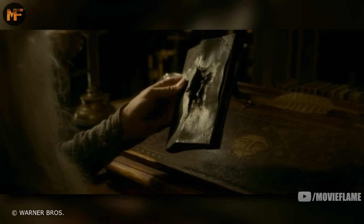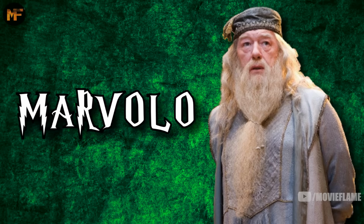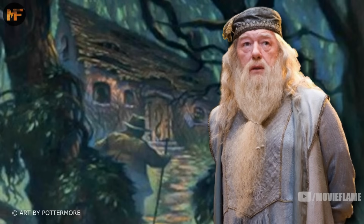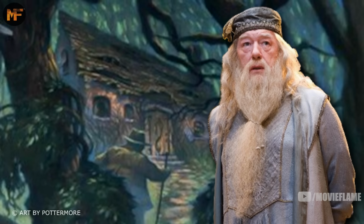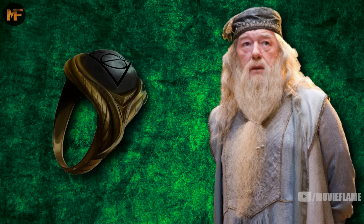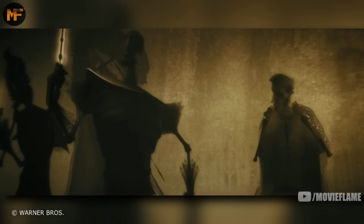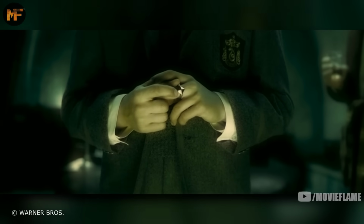Eventually, Dumbledore caught on to the fact that Voldemort had made not just one Horcrux, but multiple. How many? He wasn't quite sure yet. Using Voldemort's middle name, Marvolo, he tracked his heritage to the Gaunt family, and he discovered the Gaunt house. There, he got through the protective charms that Voldemort had put around the house, and he found the signet ring. Dumbledore realised something about the stone in the ring, and put together that it was indeed the Resurrection Stone, one of the 3 Deathly Hallows, something that Voldemort had never put together.